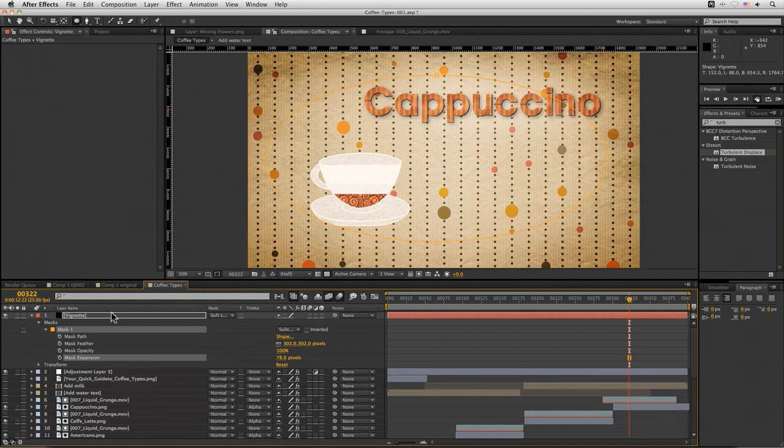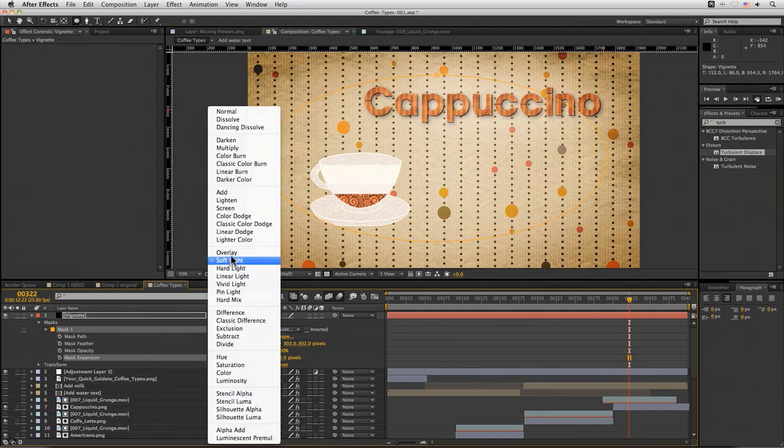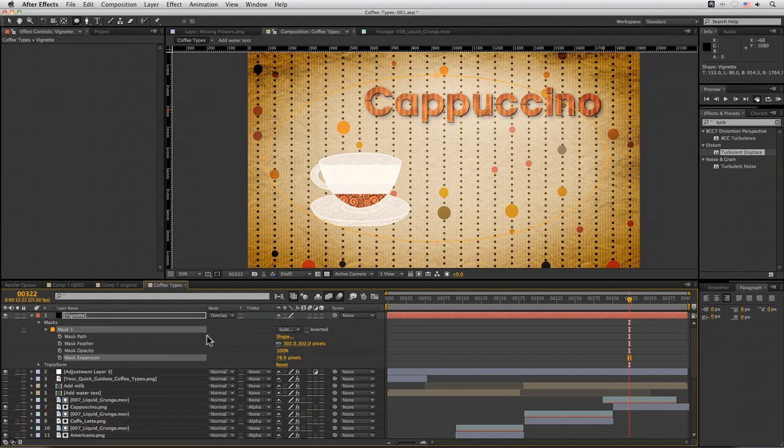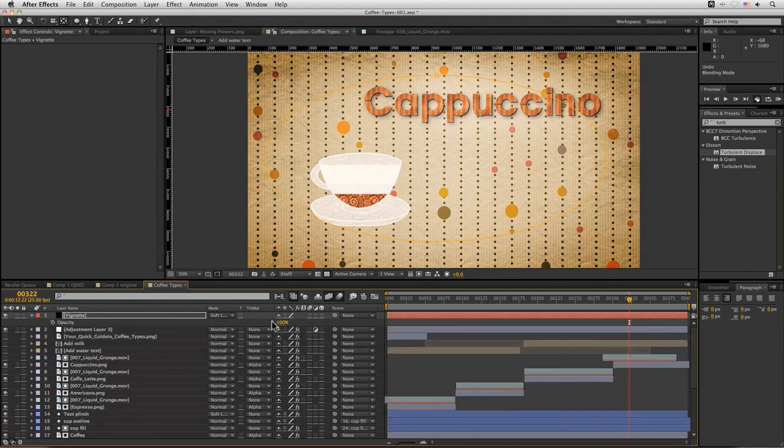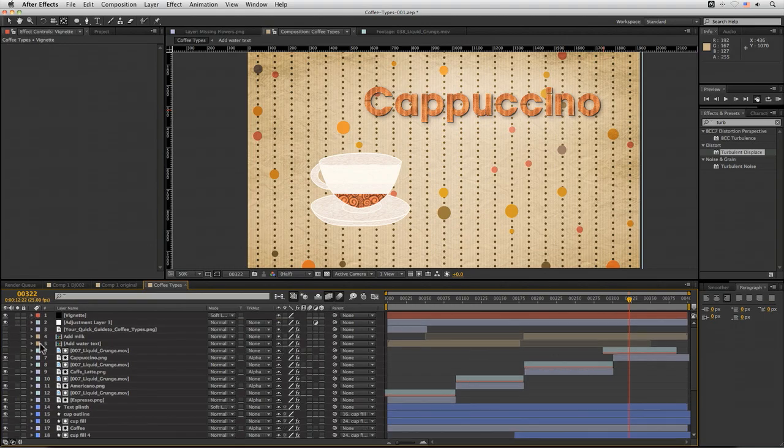Soft light that in. Maybe overlay. No, soft light looks good today. And take the opacity down on that, maybe just to about 20-25%. So just without those last two things. And then with those last layers on there.